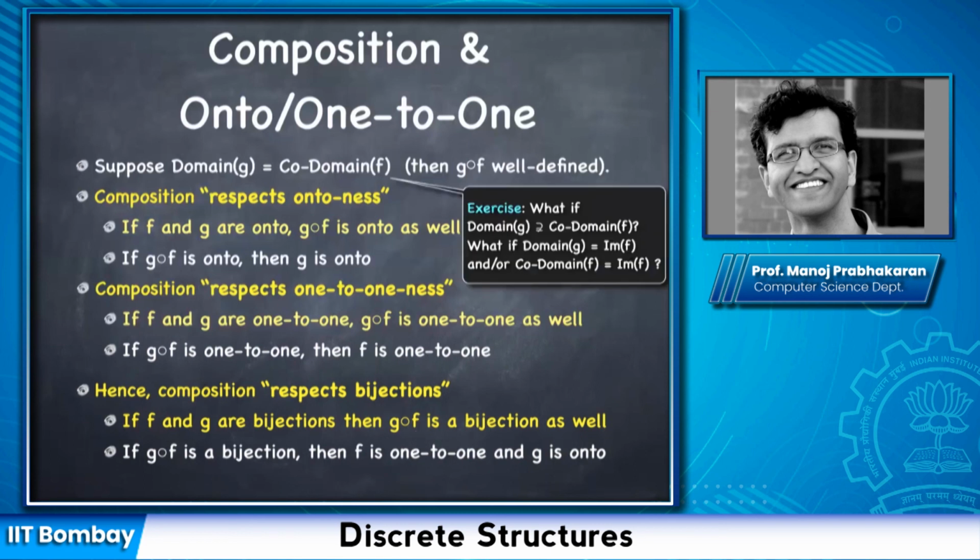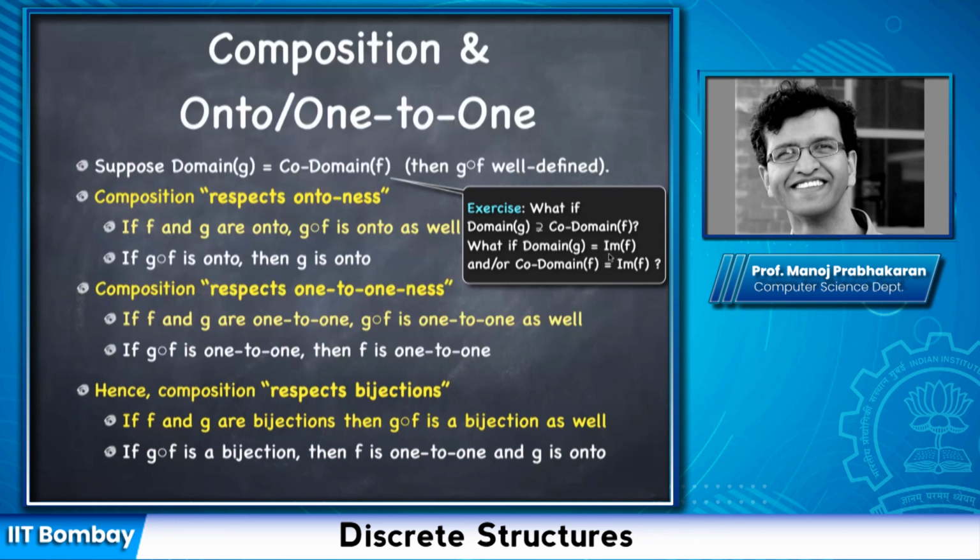Okay. As one last comment, if you change this requirement that we had here, things will look slightly different. And I would leave it as an exercise for you to think it through. What happens if I allowed the domain of g to be actually a superset of the codomain of f, right? The composition will still be well defined, but which among these statements will we need to change? And what if I took the domain of g to be smaller and I made it actually equal to the image of f?